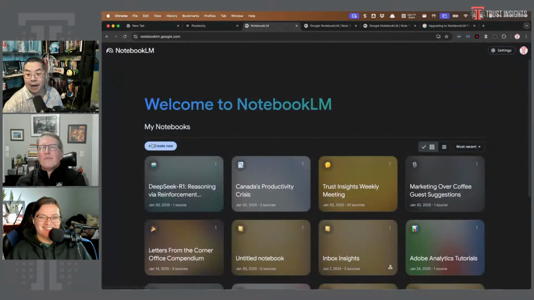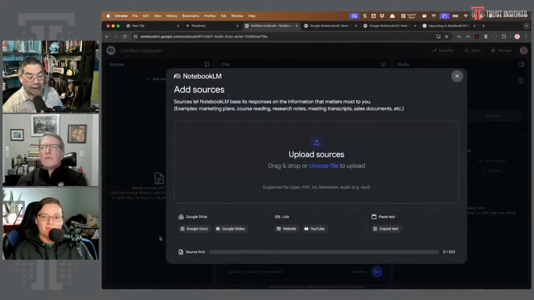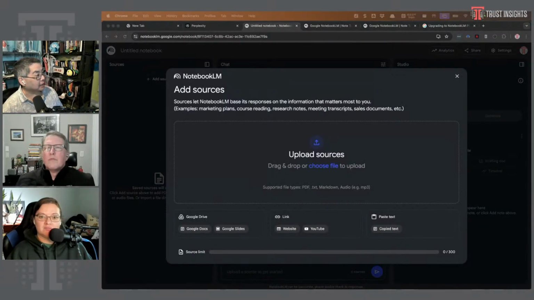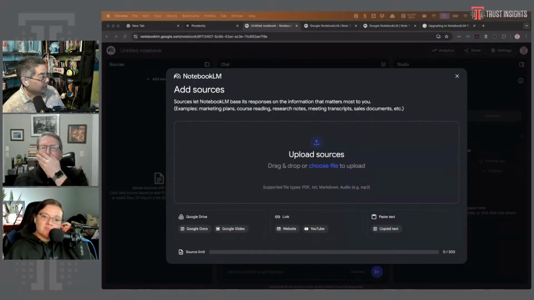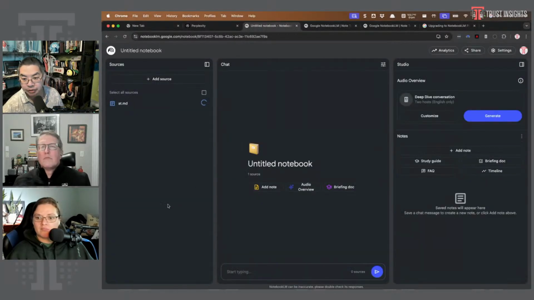That is true. However, there are times when you absolutely do want to plagiarize, and that time is when you are plagiarizing from yourself. Yes. One of the most useful things that you can do with this sort of thing is to take something like all of the newsletters you've ever written and dump it in and say, let's outline a book. I want to write a new book.